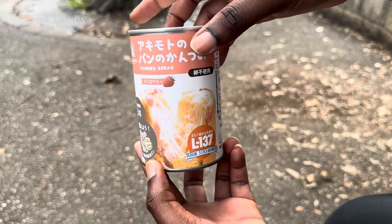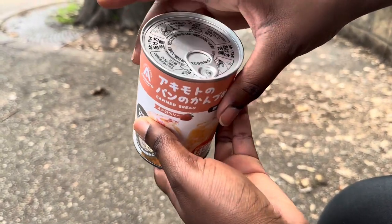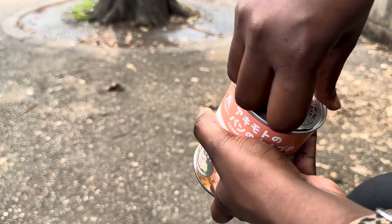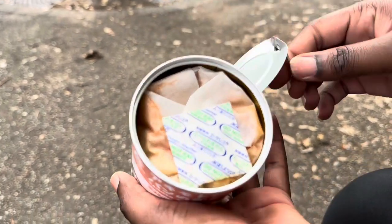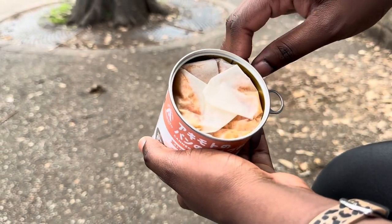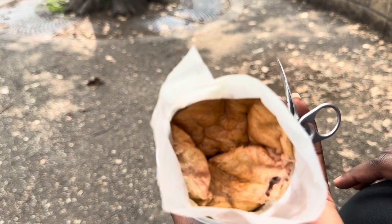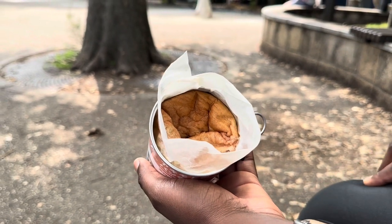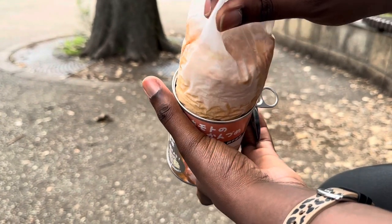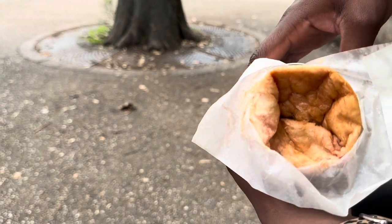Let's just open this can and take a look inside. As you can see, it comes with an easy-to-open pull tab at the top. You pull it back and right on top there is a little preservative that they add to packages here in Japan to preserve the freshness of your product. And here comes the big reveal — our canned bread! It looks really delicious, just looking at it. I had to pull most of the bread from the can to access it easily, and it was looking so soft, so moist.